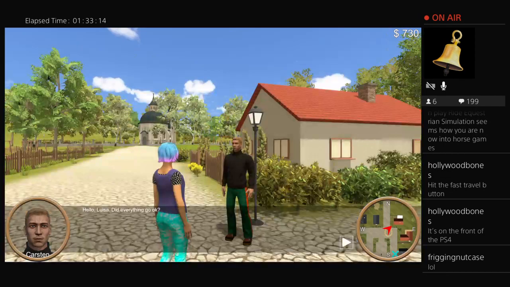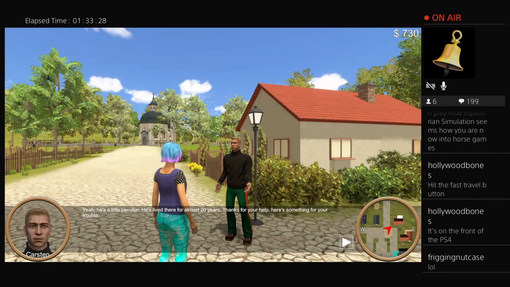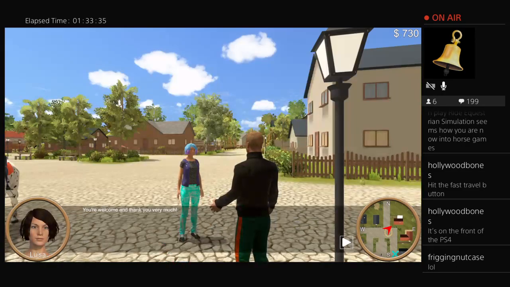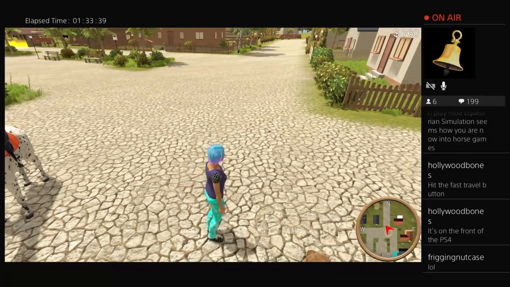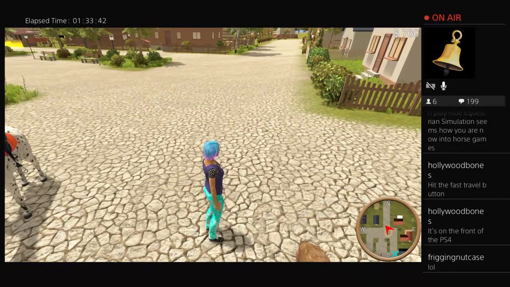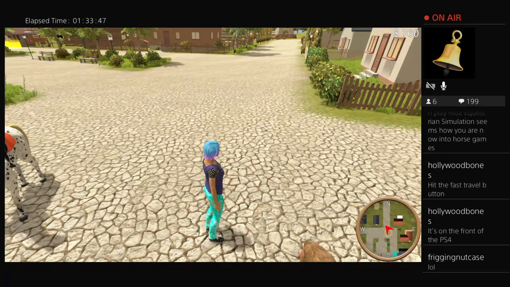Hello, Louisa. Did everything go okay? Oh, thank God. Thank God he brought me right back to Karsten. Oh, did it? Yes. Yep, it was okay. Oh, good. But Jim was happy that I left quickly. Yeah, he's a little peculiar. He's lived there for almost 20 years. Thanks for your help. Here's something for your trouble. You're welcome, and thank you very much. You have got to be kidding me. I did all of that for $30.